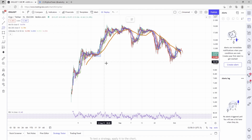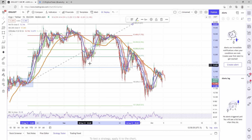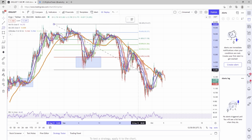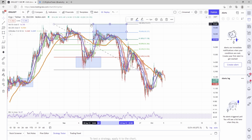So let's go ahead and measure right from here up to our triple tops. We can see that price action came right down to the 61.8 and 786. I think I might have said 782 there a second ago, but it doesn't matter. The 786 is right there. I'm just going to measure this out for you guys. Ideally, we want to see this price here, this shoulder, reach anywhere from 61.8 to 786. The fact that it pretty much did that is good enough for me. So this would have been a zone where we could have expected price action to retreat.